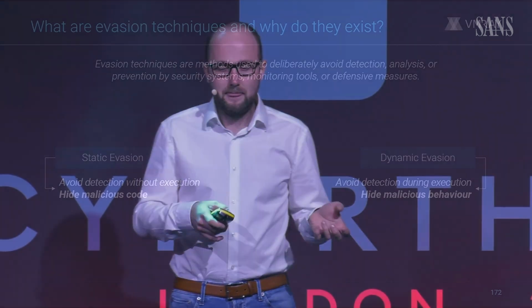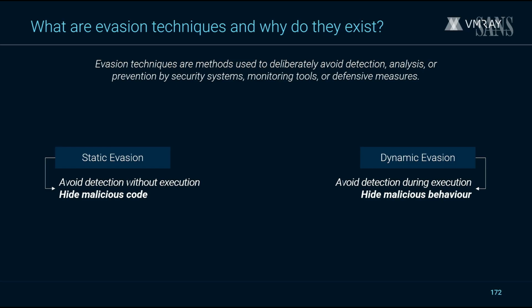I guess we all know these are methods that are mainly being used by cyber criminals in order to get around our defenses. There are many different techniques out there, and there are two buckets that I'd like to separate this into. On one side we have the static evasion, which aims to avoid static detection. That means without executing the code, they just try to hide the code itself. We heard in the talk before about obfuscation that I have seen in code. That's usually the static side, trying to get around signature-based detections.